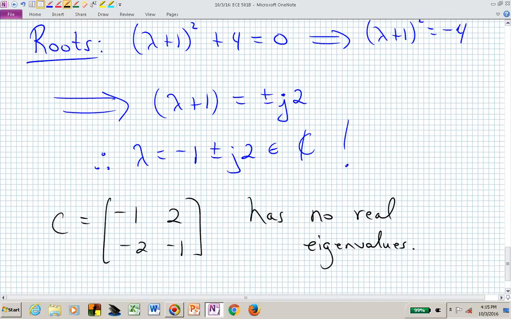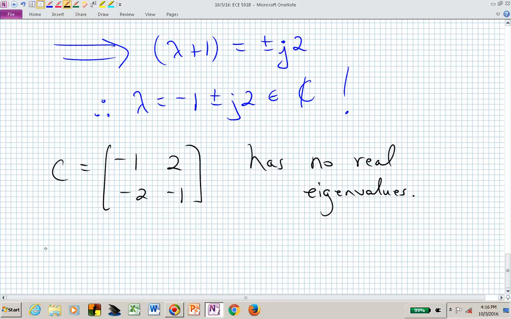And if you have something like that, any submatrix within a matrix, you can now essentially state, oh, my eigenvalues are complex. They have imaginary parts, and they will have real parts of minus 1, and then we have a sign change among the two off-diagonal terms, and so we now have plus and minus j2. That's really a standard way of writing complex eigenvalues in a 2 by 2 real matrix form.